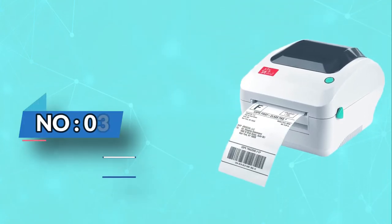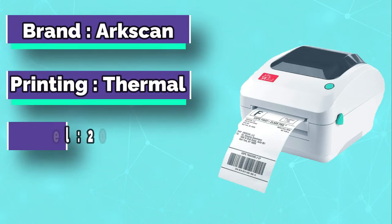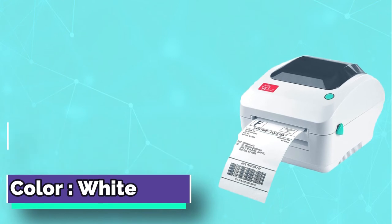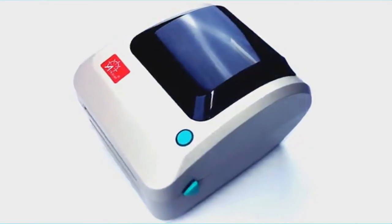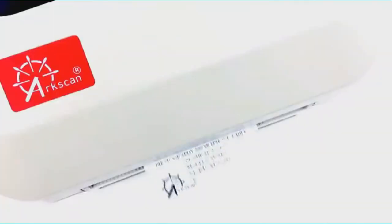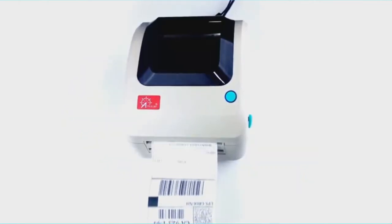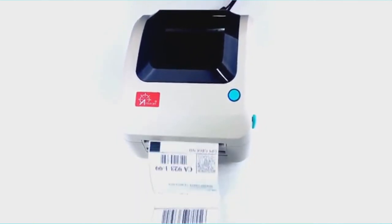Number 3: ArcScan Shipping Label Printer for Small Business. The ArcScan 2054A Shipping Label Printer supports printing for a large number of online businesses. The printer is thermal but multifunctional, as it prints barcode labels, shipping, and other labels that identify a particular product. The maximum print dimensions are 0.75 x 4.25 inches and the minimum 0.4 x 0.90 inches, giving you a wide option for variable sizes. The company provides a Bartender Ultra-Light label design software tool compatible with Windows only.